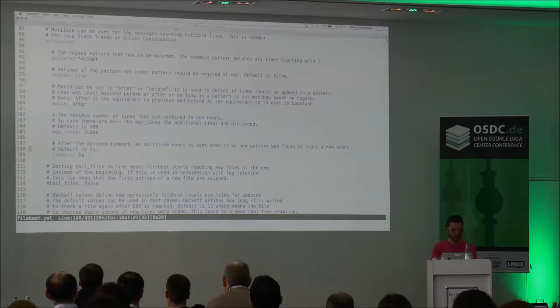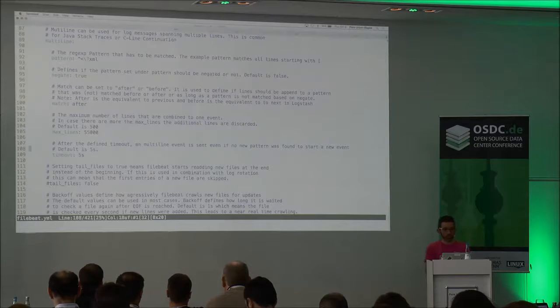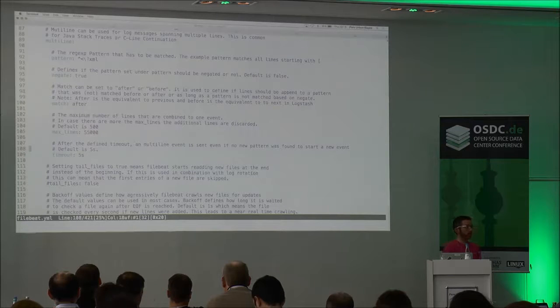So best advice and tip from here is if you do multiline, do it at source level. Filebeat is your friend for this. Multiline is a pain because every stack trace looks different and every kind of multiline event looks different. So don't hesitate to contribute this information, these logs, to the Filebeat repository, to the discuss forums, because the more different stack traces or multiline events we have, the more information we can compile about these patterns and actually make them available for all of you.